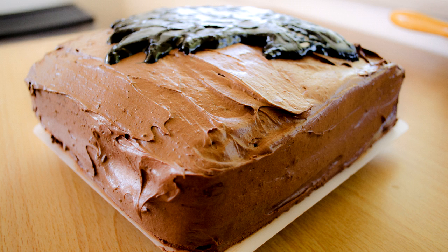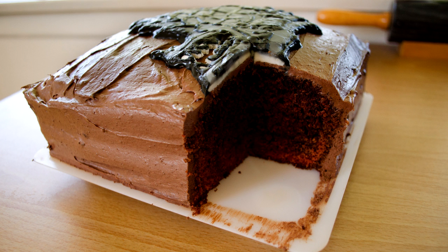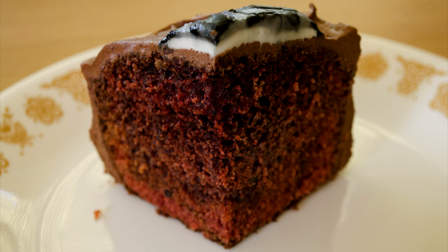So what you should do is color the fondant, like I told you ahead of time, either to match your cake or to match the outline of whatever drawing you're going to do. And let your royal icing dry, preferably overnight, and everything should be golden. I hope you learned from my mistakes and that if you do try this project, you are happy with your outcome. In the end, it really didn't matter.